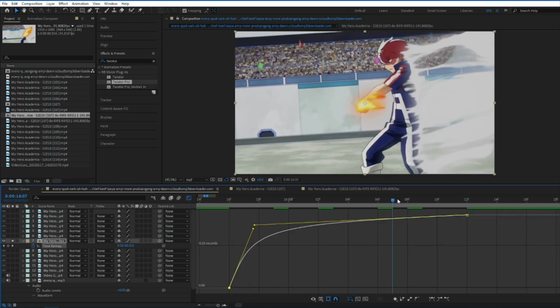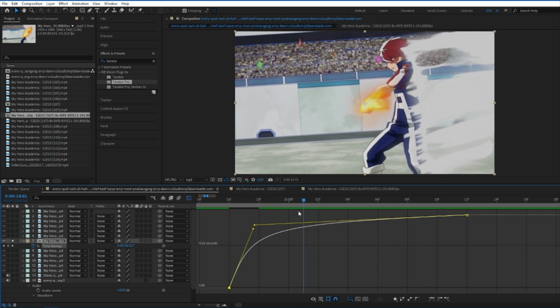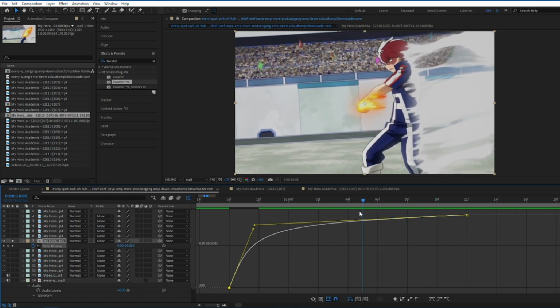I usually prefer this method just because particles like this are going to be smoother, as you can see here. If you were to do this with Twixter, it would warp. The reason why I choose this method over the other Twixter method is because movements involving particles, smoke, fire, all that is usually going to be smoother. But when there's fast movement, I usually want to use the first method, because the tiny bit of warping is going to make it seem like there's more movement than there really is. So yeah.